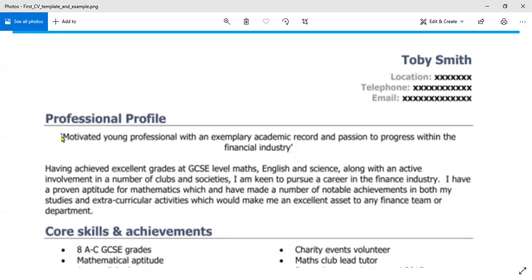The second thing is this professional profile. Now, what is a professional profile? This is the most important one, because mostly people first read your personal profile, and that really attracts them. This is the first thing they will look at, so it should be very attractive. Everybody has their strength. Whatever your positive points are, you can mention them in this very short paragraph.